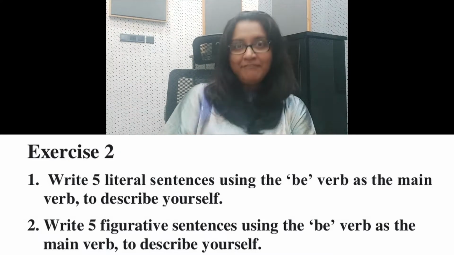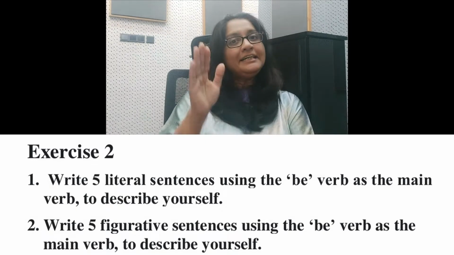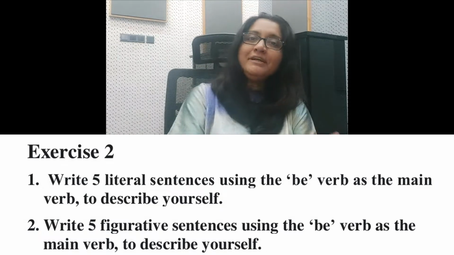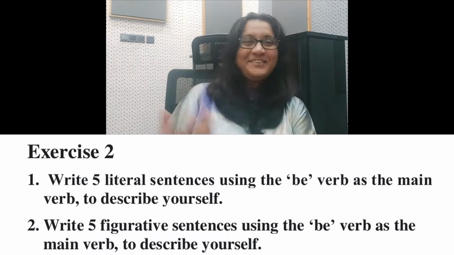Literally 5 things. And give me 5 things about you in figurative language. That you can use your imagination. I mean, there are famous overused ones, like for example, I am the apple of my parents' eye. That's figurative. If you are very important to your parents, you can say that. The apple of the eye is the pupil, which is very important. We see the world through that. Okay, so that's figurative language.